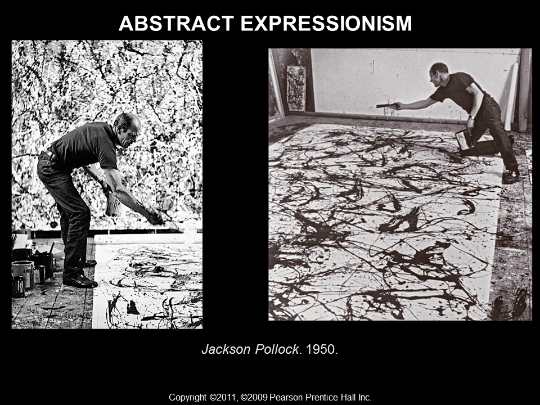One of the leading members of Abstract Expressionism was Jackson Pollock. Here we see him painting in 1950. He was part of the movement creating a type of painting called action painting, where it's more about the movement of the body, not necessarily the contact of the brush to the surface. We've got to still remember, with all these artists that were practicing these techniques, they were fully trained in school and would be able to paint or draw anything in a realistic fashion purely through their training. This is them trying to break free of those traditions.